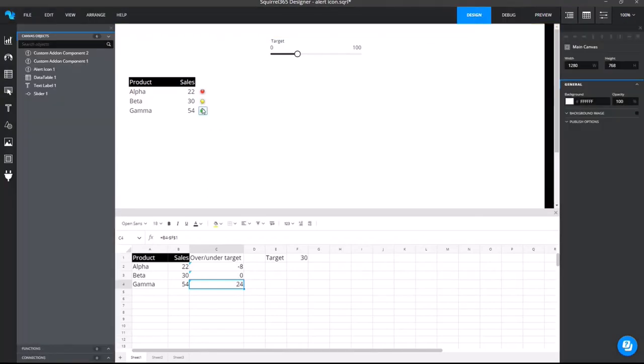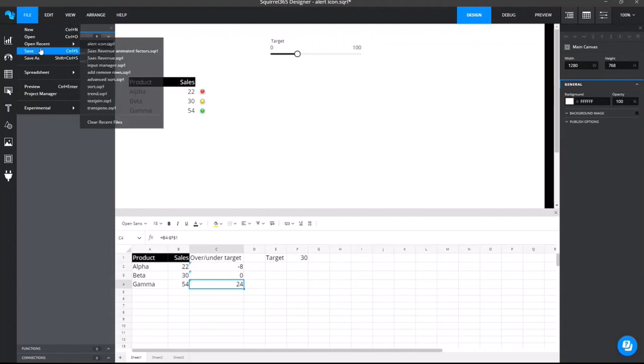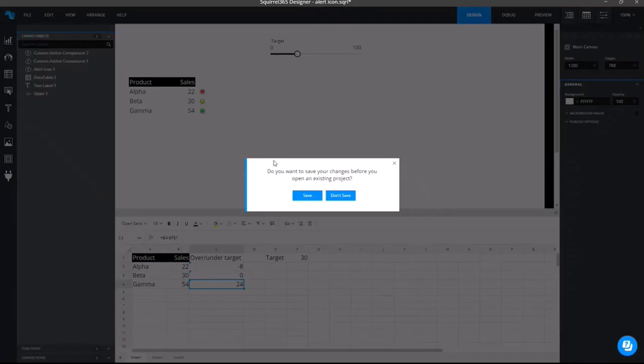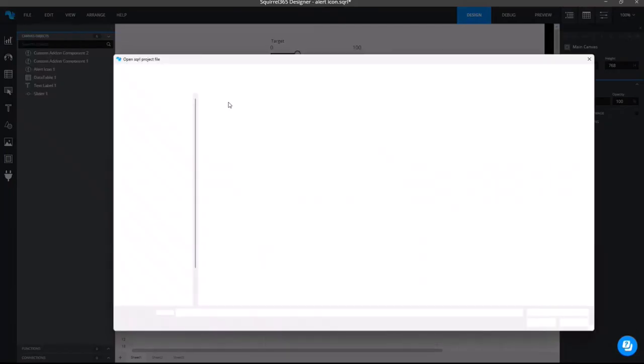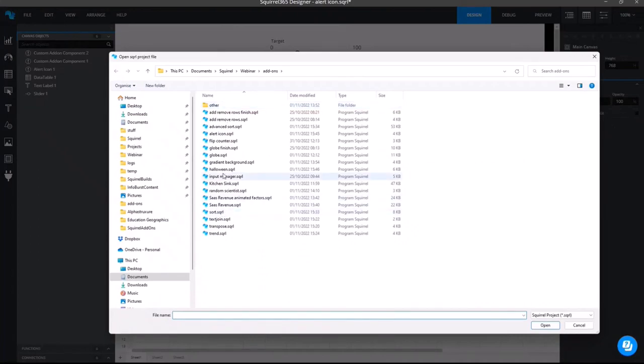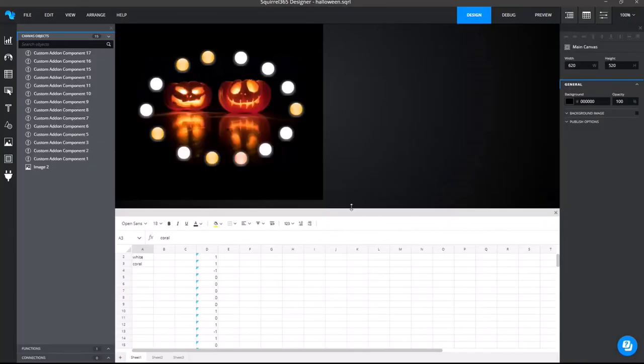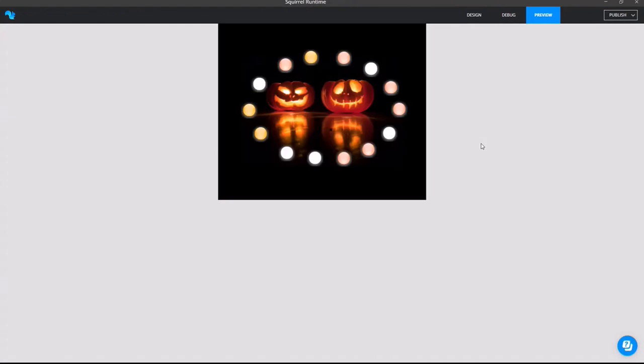But also, because it's not just for alerting things, you can use it for other purposes. For example, if you wanted a Halloween lantern that lit up with a random chain of lights, you could do that as well. All that's doing is those same components, driven with custom colors on a random update.